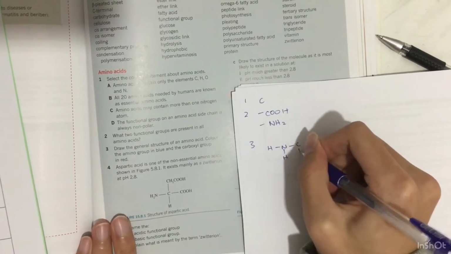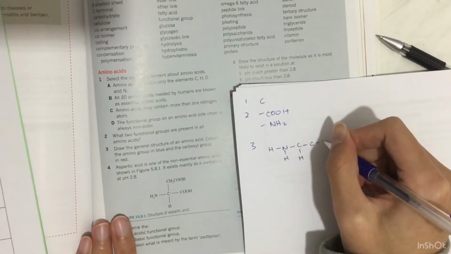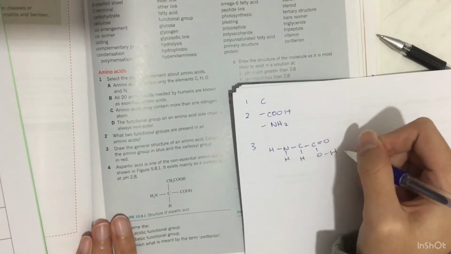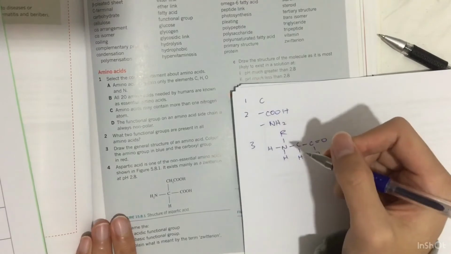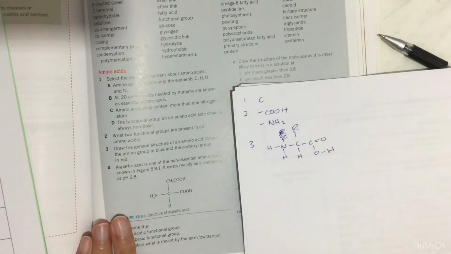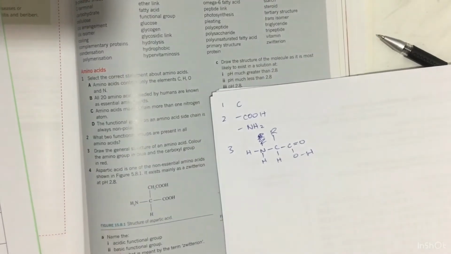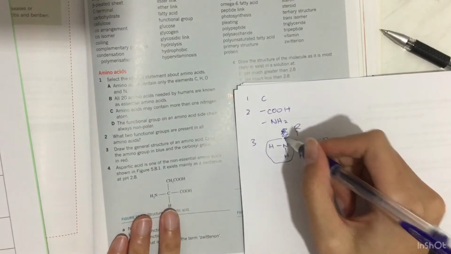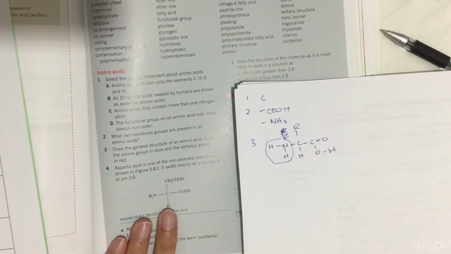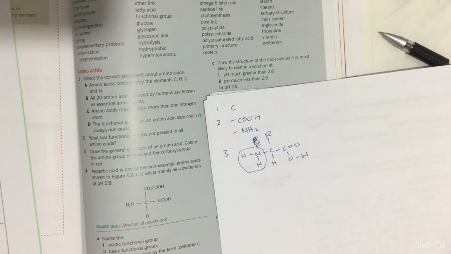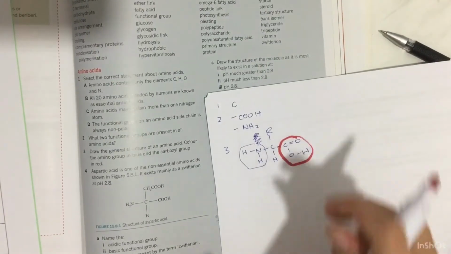When they ask you to draw the structure, it's better if you don't leave out any of the bonds, even if they're mostly implied. So writing O and then the bond and then H instead of just OH. That's the side chain. That is not the side chain. That is the side chain. Another one. Color the amino group in blue and the carboxyl group in red. The amino group in blue and the carboxyl group in red. Nice fat marker. Okay, there we go.